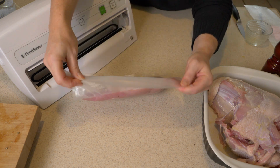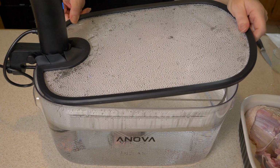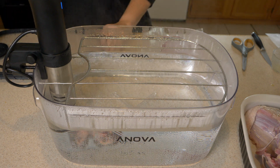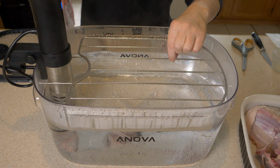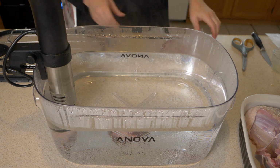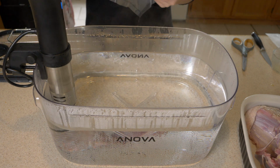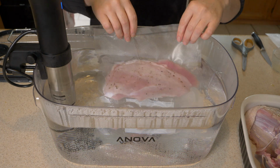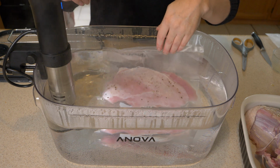So our sous vide is at 145 degrees. I don't think I'm going to need the rack today. I've only got the one packet, so I think I'm actually going to take this out. And then you could buy some clips so you could clip it to the side. I like to just use the weight of the lid to hold it in there. It's perfectly fine. That way it's not just resting on the bottom, and making sure that the water is circulating all around the meat.